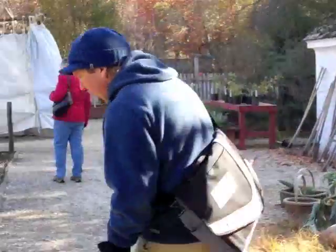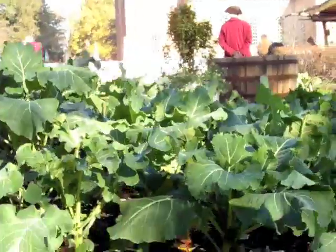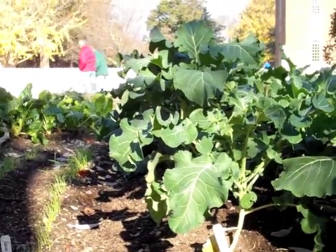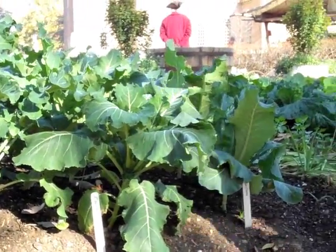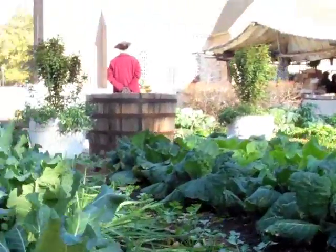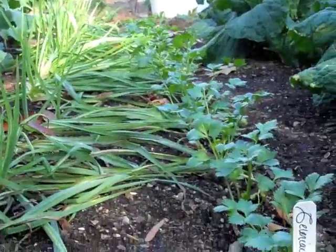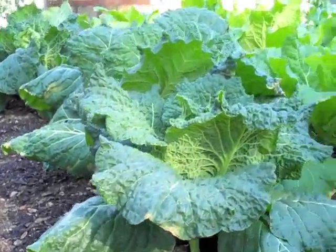All right, so I'm super excited about this next row here. We're going to look at lots of the greens that we carry in the stores. And we'll start here with broccoli and cauliflower. So you've got a Romanesco style broccoli, and you've got a cauliflower style broccoli, and I can't read that one, but these are all broccolis. Here's celery root right in here. And then we've got a Savoy cabbage, and then a yellow Savoy, which I don't think we've ever carried, but maybe.